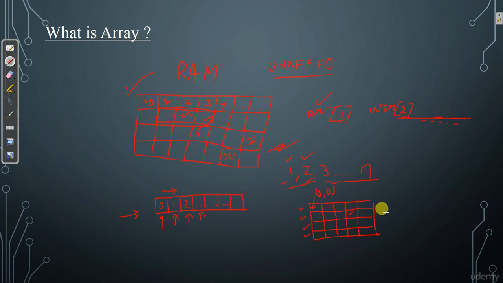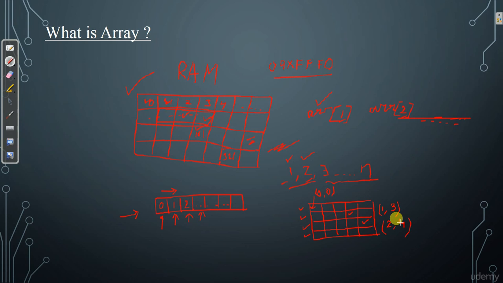So this is row number 1, column number 0, 1, 2, 3. So it will be addressed as 1, 3. Say we want to address this cell. So this is row number 0, 1, 2. So 2, column is 0, 1, 2, 3, 4. Column 4. I hope that the basic of array is clear by this time to all of you.